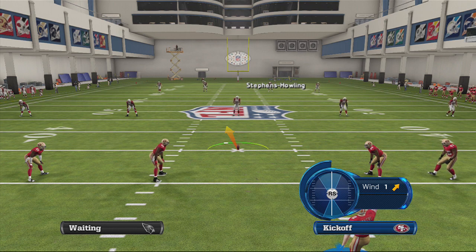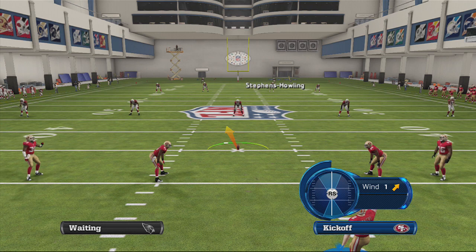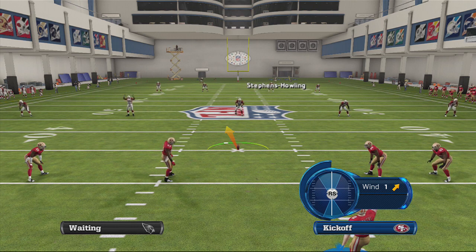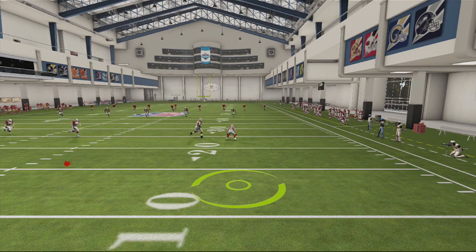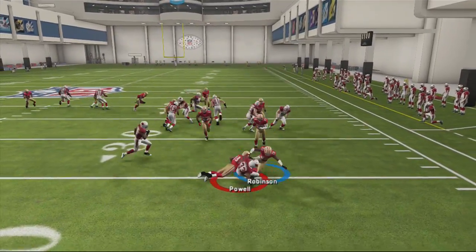And when you kick the ball, try to get it to a little over 50%, and maybe at a 75-degree angle. I'm not sure how this is going to go, but just watch the blue meter and see how the return team reacts to it. So right here we're just going to try and kick it. I kicked it a little too hard, but where the arrow went, that's where you want to put it, right in that area there, but not as hard, you know what I'm saying?